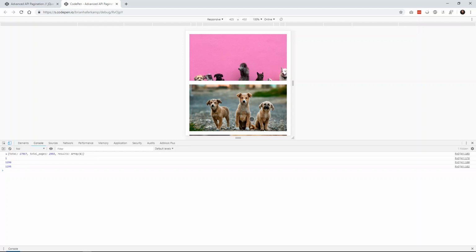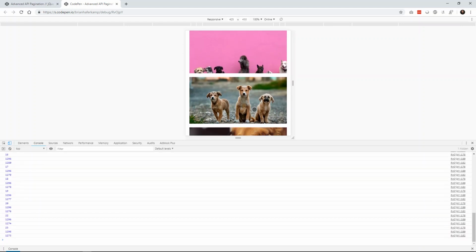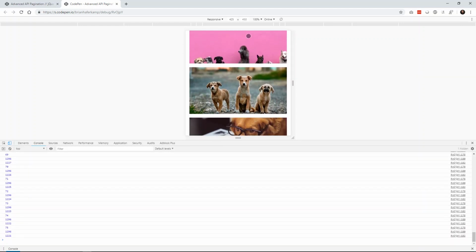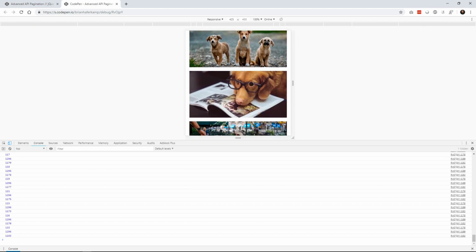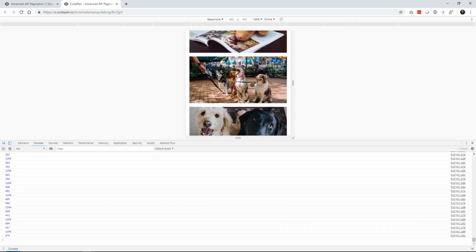As we scroll, you can see that the top is moving this way, the element is moving this way, and where the element is now is represented here. So it's the element minus the top that gives us the current position of the element itself.